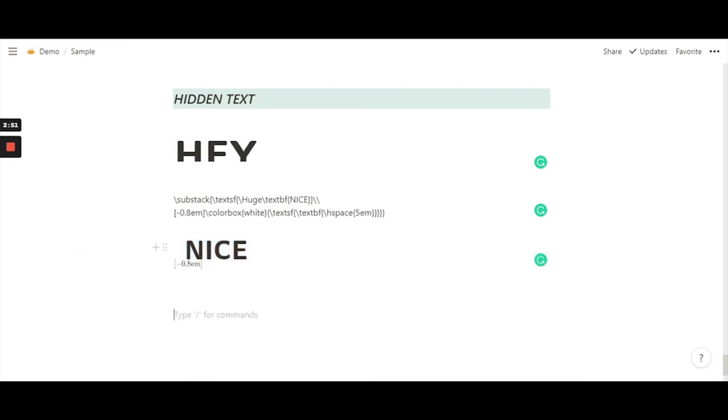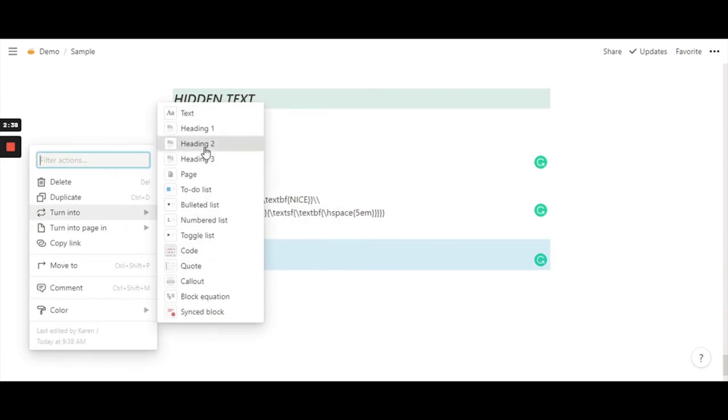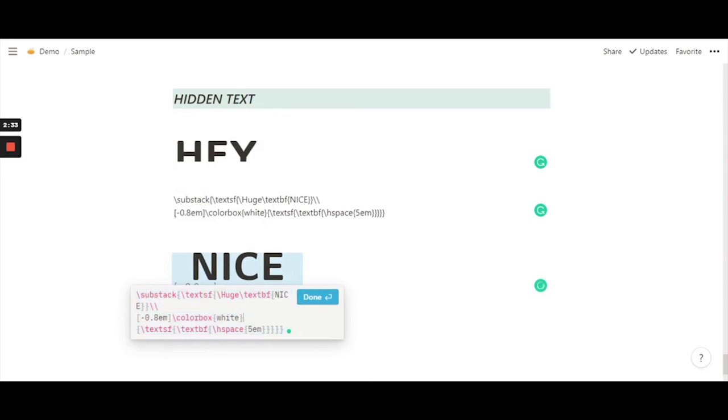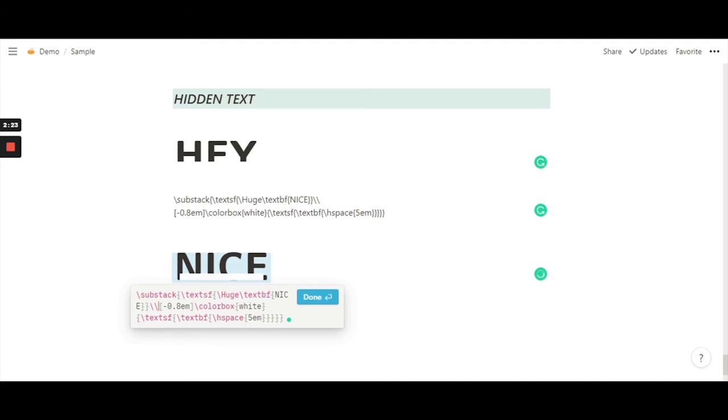So I come across an error, that is, we definitely do not want the minus 0.8m and the brackets to be in the function. So let's go ahead and remove that. But before that, I'm going to make this slightly bigger, probably m2. Right. So to correct the error, we want to check exactly near where the problem is. That is, somewhere about here. I'm going to go ahead, put this over there, and delete. Okay, and hit done.